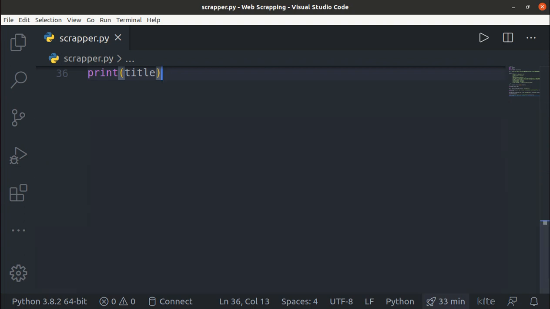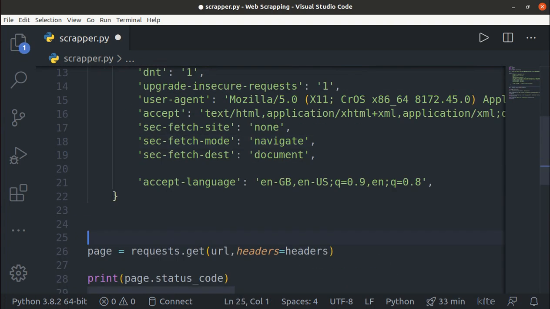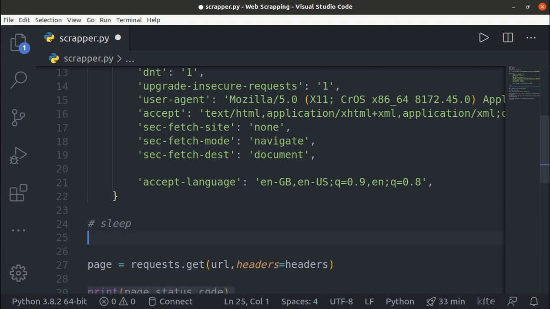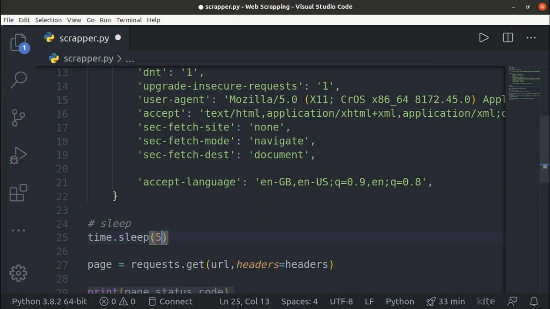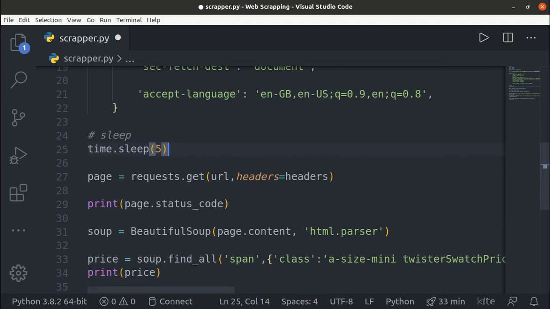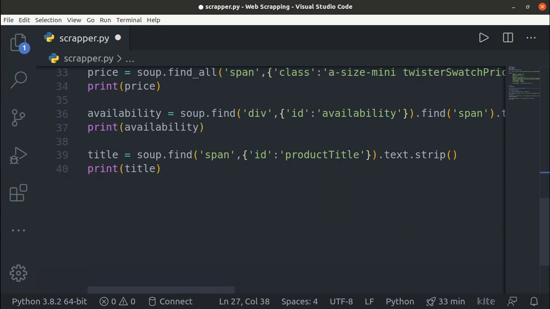Okay, so the next thing we're going to do is use time to make it sleep so that we don't get kicked out. I'll say time.sleep for 5 seconds, so that it will sleep for 5 seconds before it runs the request.